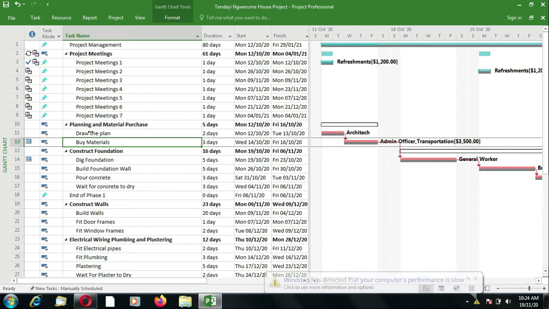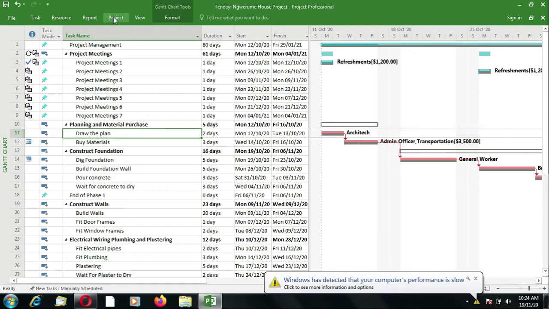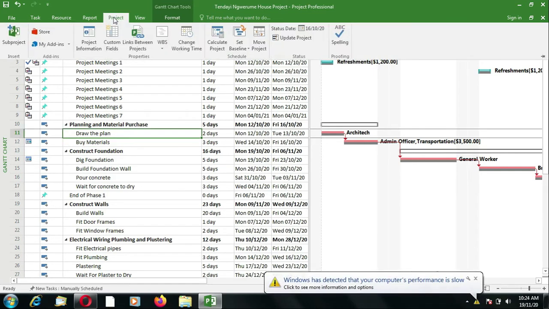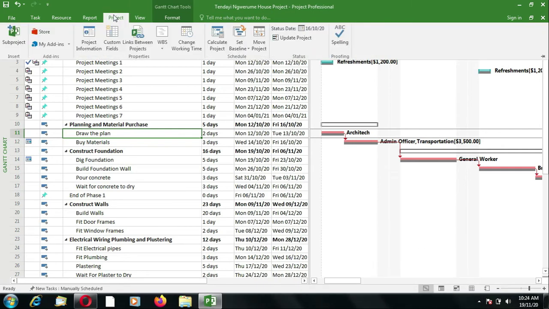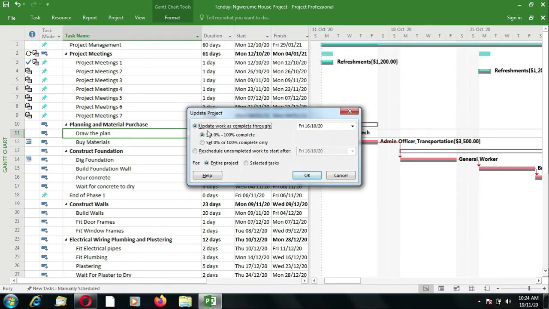So what we do is we go to project, because we want to update the status of the project as a whole. We go to the project tab, and then under the status group we select update project. Now the first checkbox says update work as complete through which date.